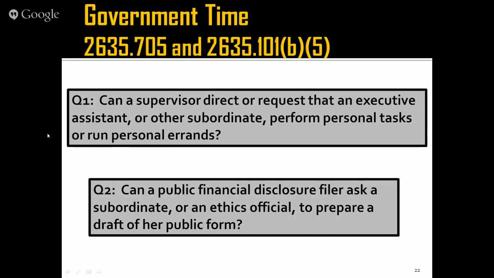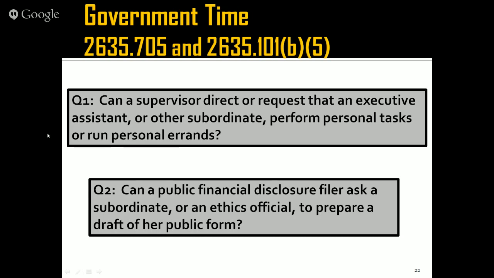But this applies no matter how senior the official is. The time of government employees should be used for doing government work. And if we look at 705, 705A talks about the use of an employee's own time. It says that, unless authorized in accordance with law or regulations, an employee shall use their own official time in an honest effort to perform official duties.